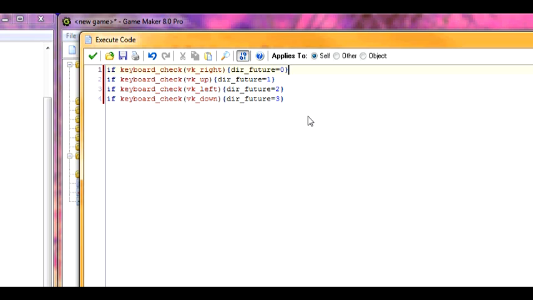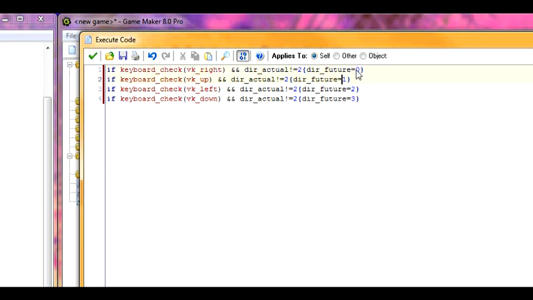Now there's one more thing I want to make sure that we check right now. When you're playing Snake, let's say you move to the right, and hit the left arrow key. We don't want it to go directly back, because that'll cause you to die because you collide with your tail, and it just looks weird. So the way we're going to fix that is we're going to say and dir_actual does not equal 2, which is the opposite direction for this. So we're going to copy this piece of code and put it in for each one. And we're going to put the number in as the opposite of this one. So for this one, it'll be 3, for this one, it'll be 0, and for this one, it'll be 1.